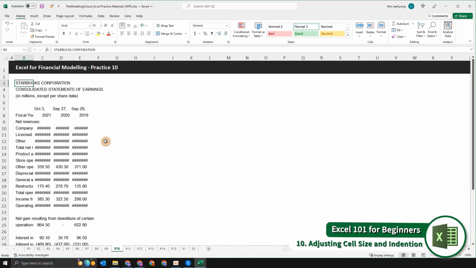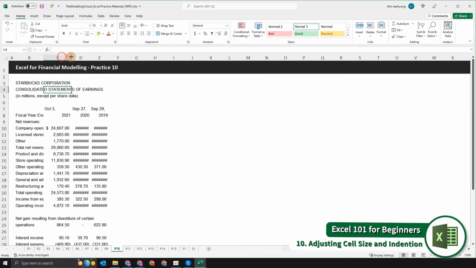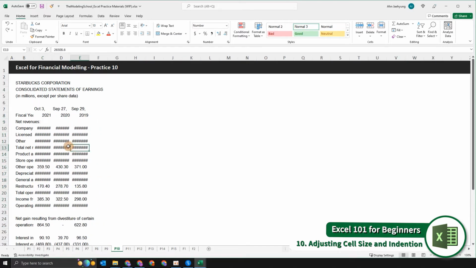So first of all, the manual way to adjust your column width is simply using your mouse and dragging it around to your preferred column width. However, we don't want to use our mouse as much as possible, so we want to use our keyboards.